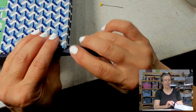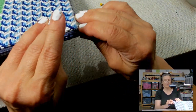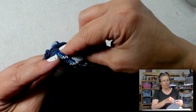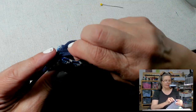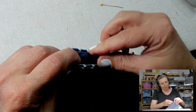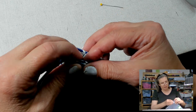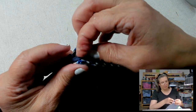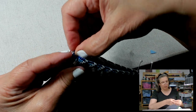Now this guy, I'm just gonna tuck in like I did the other one. Cram it in there. Just gotta manhandle it. Fold that zipper fabric down. Tuck, tuck, tuck, tuck, tuck, tuck. Get in there so I can just open this up and see. And we'll have to do some more tucking around there because we'll have to finesse that as well, I am sure.